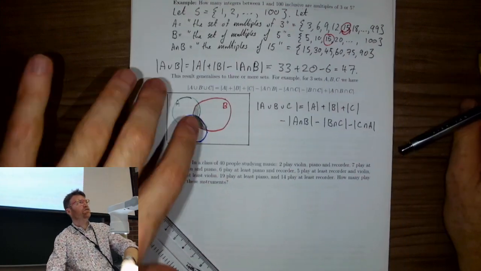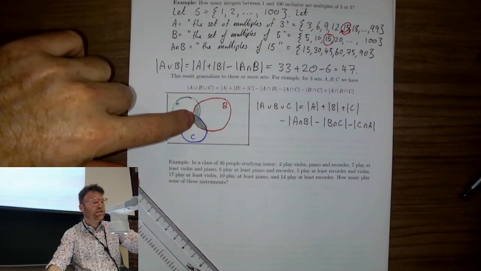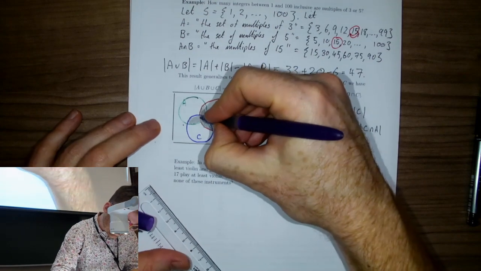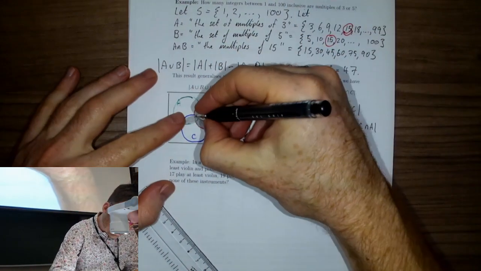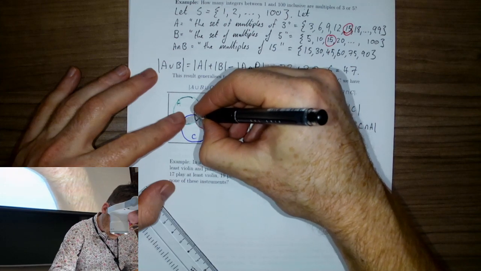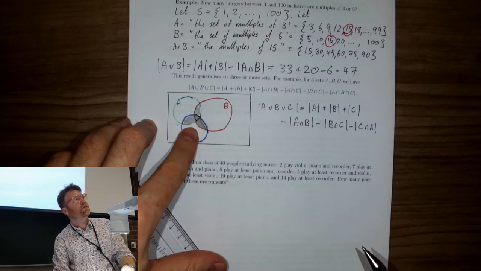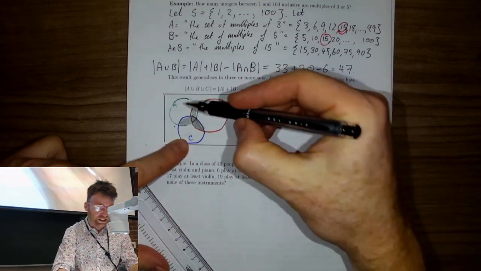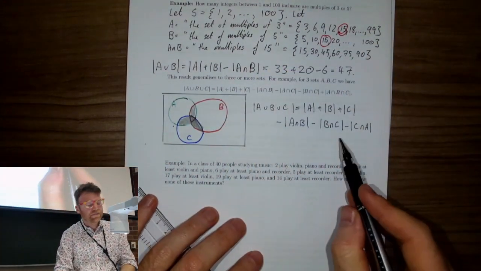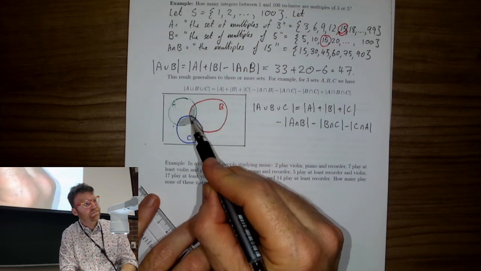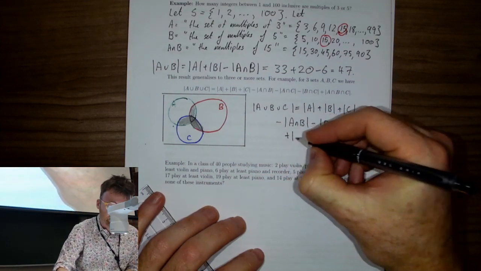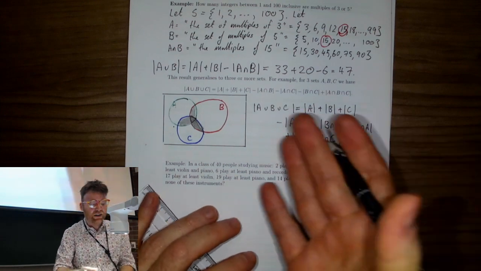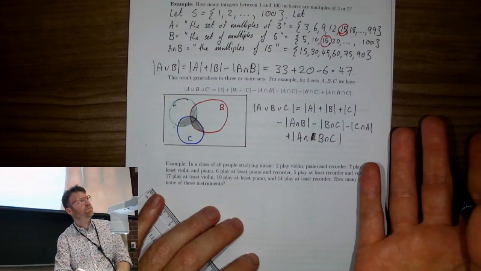And then you say, oh no, Daniel, wait, hold up. That stuff in the middle has now been removed 3 times. This kind of triangular-like region in the middle. You counted it 3 times, once for A, once for B, once for C. And then you removed it 3 times. So this statement, as it stands, is incomplete because you haven't counted that middle region. And so we just add it back in. There you go, middle region. Behold, the inclusion-exclusion principle applied to 3 sets.